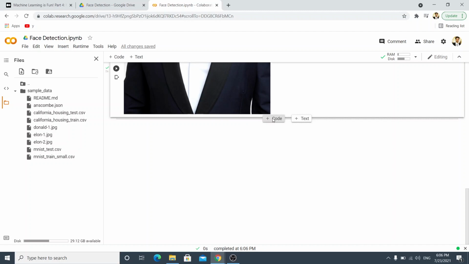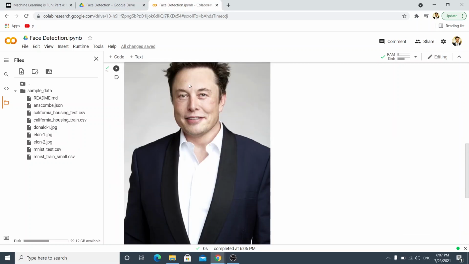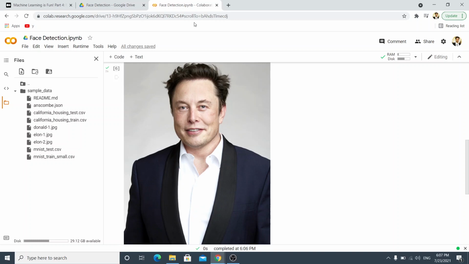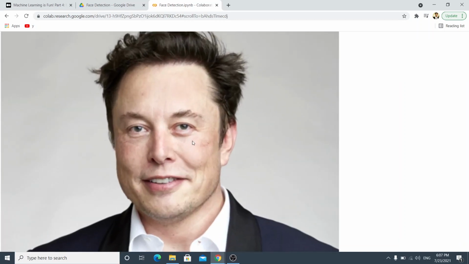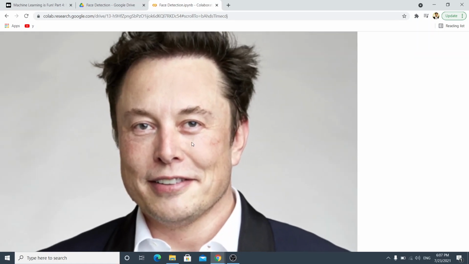Next we have to identify the face, and then get the encodings for that face. For getting the face location, it will provide us with the coordinates of the face, so that we can put a marker around the face. That's an optional step, you can ignore it. We can directly go for getting the encodings of this face, that is, what is the difference between the eyes, what's the height of the nose, what's the difference between the eyes and ears, all that stuff. So the first way is we can directly get the encodings.